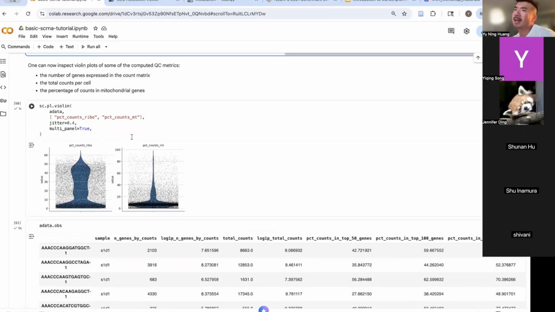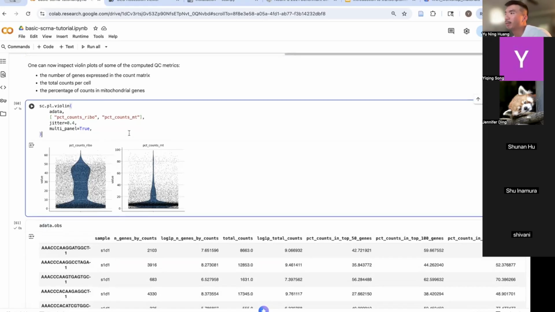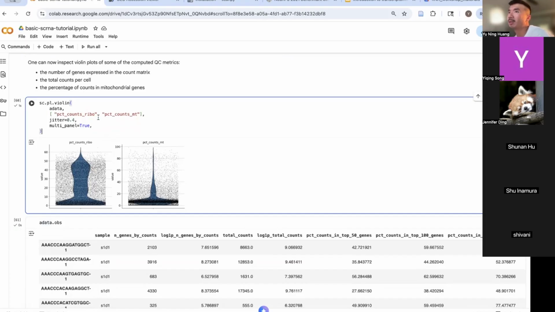And then for ribosomal count, in general we don't really filter based on it because you can see the distribution is relatively homogeneous across all the cells.